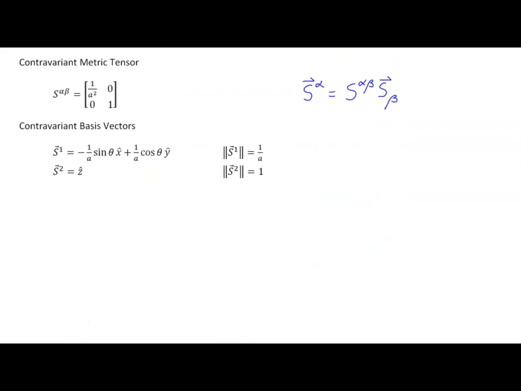And to do that, we're going to need the formula that we derived in the previous video for finding the inverse of the shift tensor. We do that by contracting the shift tensor itself with the covariant metric tensor in the ambient space and the contravariant metric tensor in the surface space.